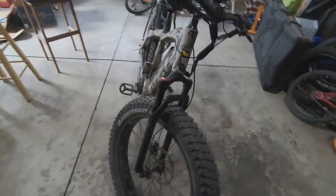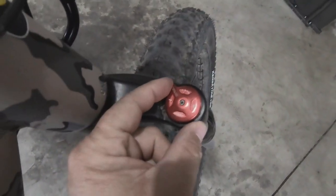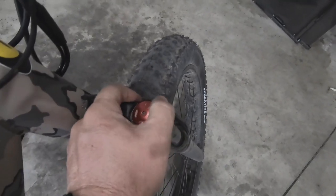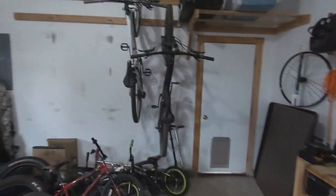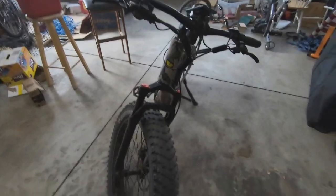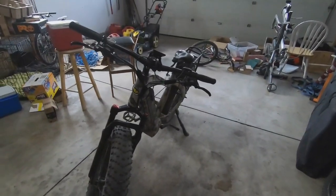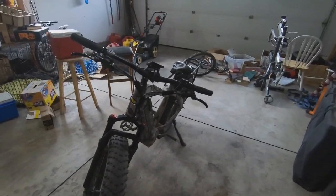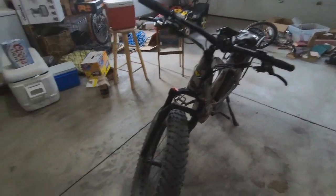You know, it does have a lockout feature on top. So here is your full open all the way around your lockout. Each click just gives you a different amount of resistance in the shock. Now, it doesn't matter what bike I'm running, one of my regular bikes up here on the wall or this e-bike, I just always leave my shocks open. It doesn't matter if I'm going uphill, down a road, it doesn't matter. It's just one of those things that you don't have to worry about. And in all honesty, with an electric bike, I think you got enough to think about. Just leave the shock open, don't worry about it.